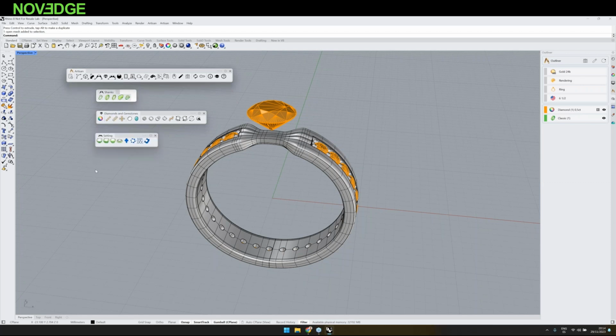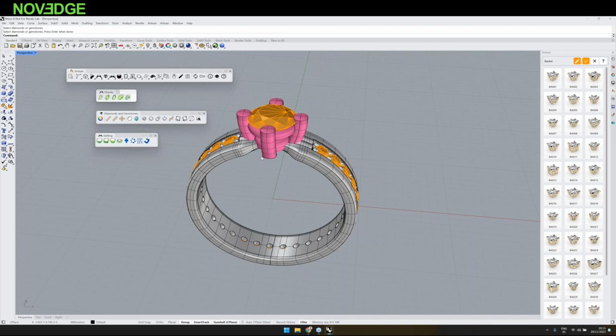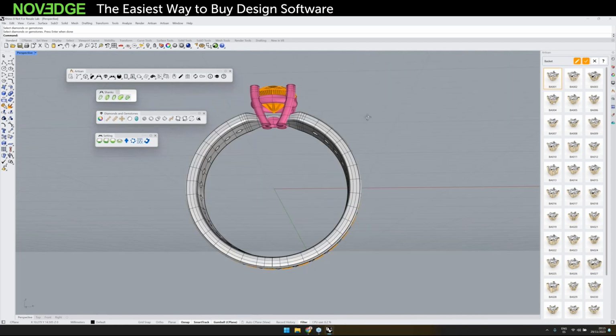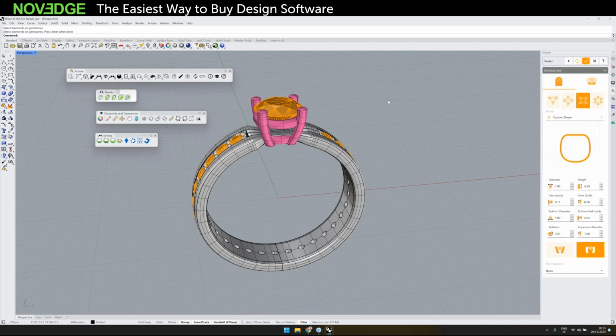Then now probably we need to add a gem set. Okay, then in this case I will use the basket. And the workflow is the same. We select the stone, and voila, we have a result. Probably in this case, it's not the best design, but we have here a library that we can select. Okay, like for example, I want to select this one. Okay, then okay, I like the style. We have multiple styles, but again, we click on edit, and here we can modify things.